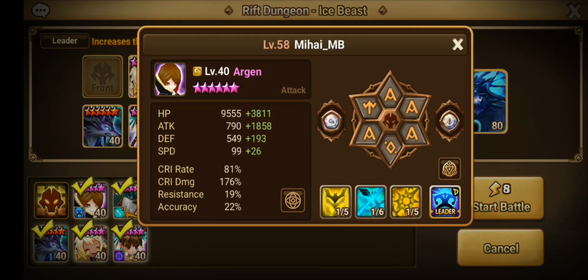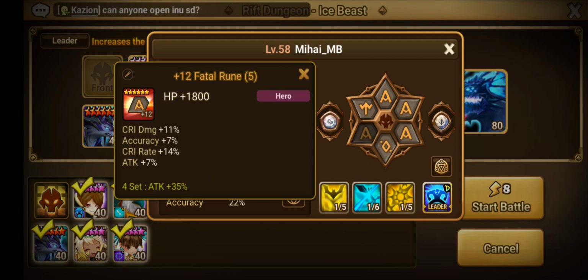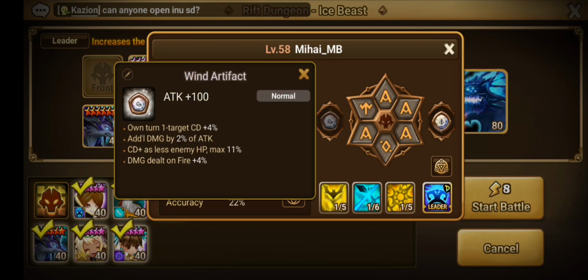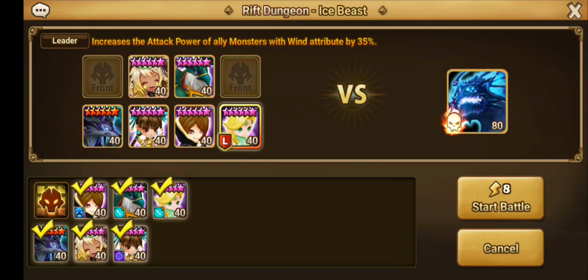The fifth unit is Argan the Wind Vampire. He's another fusion unit with good single target damage and also pairs very well with Crow because he applies a lot of harmful effects, and Crow and him deal more damage the more harmful effects the enemy has.